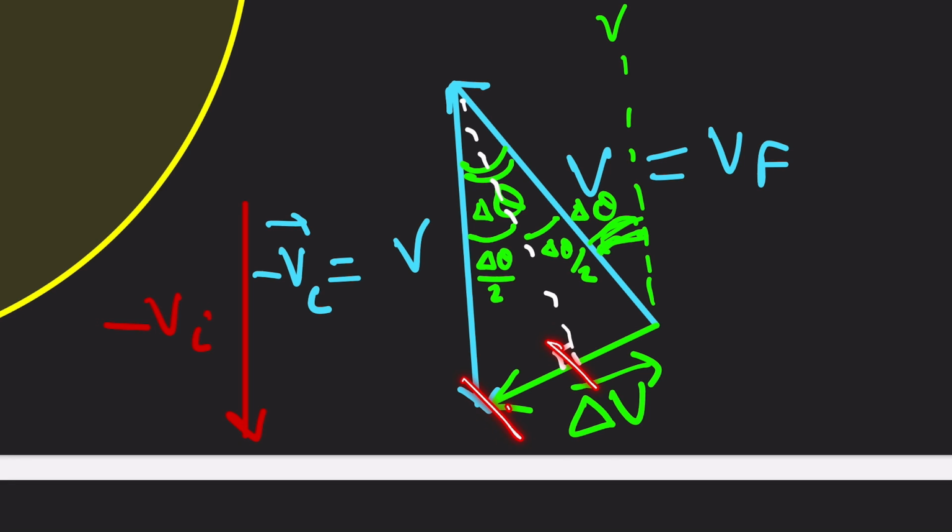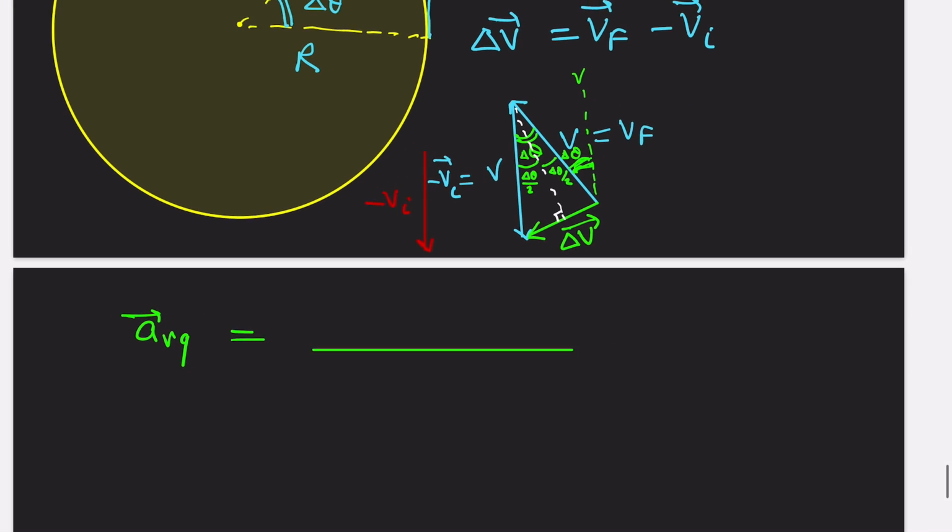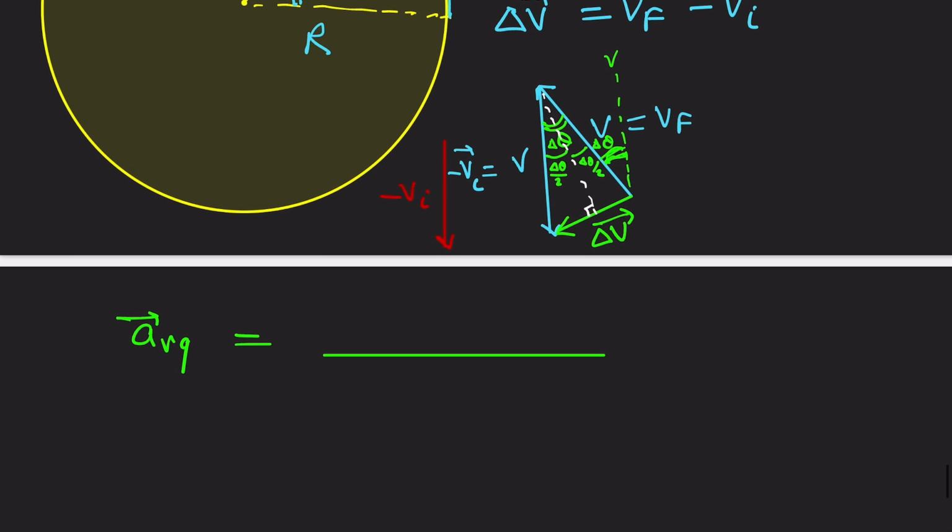So this we can write simply. This is nothing but the sine component of this, so this will be v sine delta theta by 2, v sine delta theta by 2. So we can write delta v as 2v sine delta theta by 2. I hope you're getting my point. And of course the time taken. So this is your general relationship.